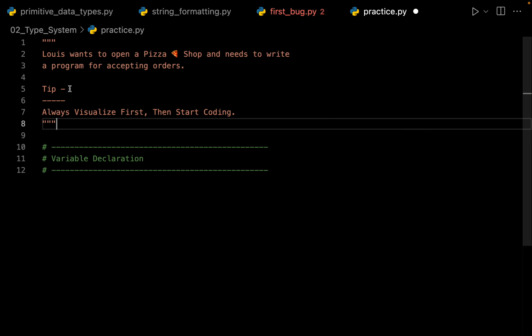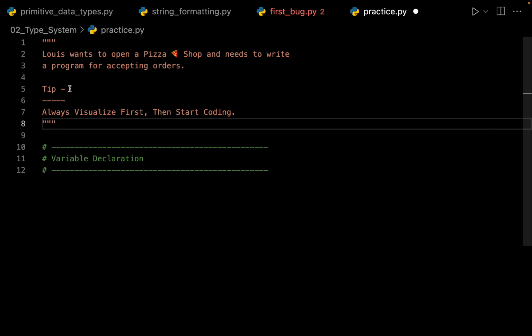Now let's just try to visualize our pizza shop, and let us try to think what all variables we would require. The first and the most obvious is a variable for customer. That's the place where we would save the customer data. The second variable could be a pizza base. Maybe you would like to have a thin base or a base filled with cheese or whatever you prefer.